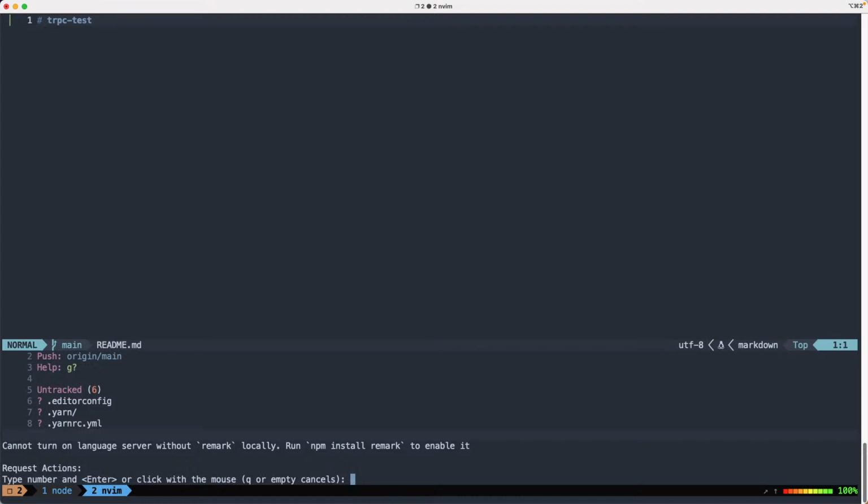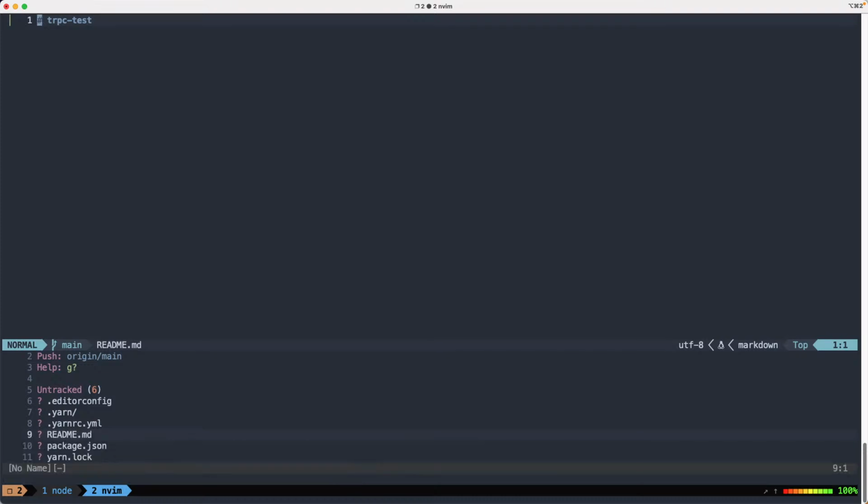A readme? What is that? Okay, package.json, which is really light. Huh. No version, nothing, and a yarn.lock that is empty.